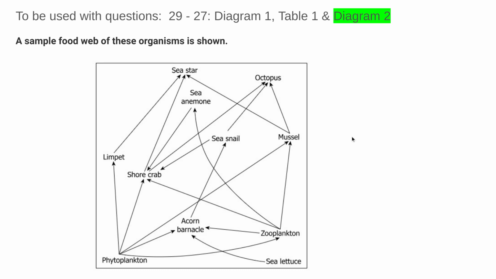C, an increase in the sea snail population, so hard to say. Well, sea snails are feasted on by the octopi, so if they're gone, maybe they would increase. And the last choice, a decrease in the sea anemone. So again, if we look, it really looks like their two little worlds don't intersect. So our best answer to this would be C, an increase in the sea snail population.